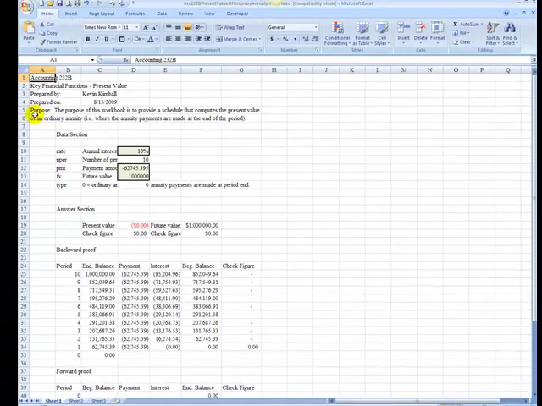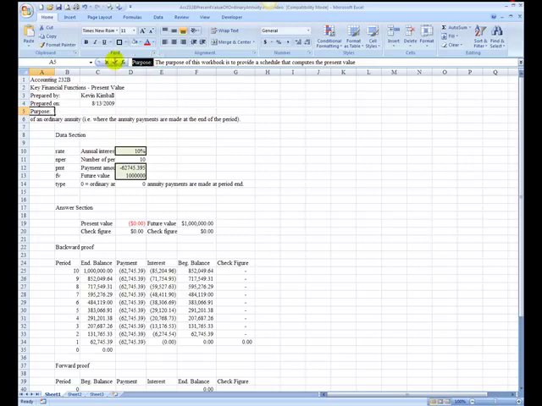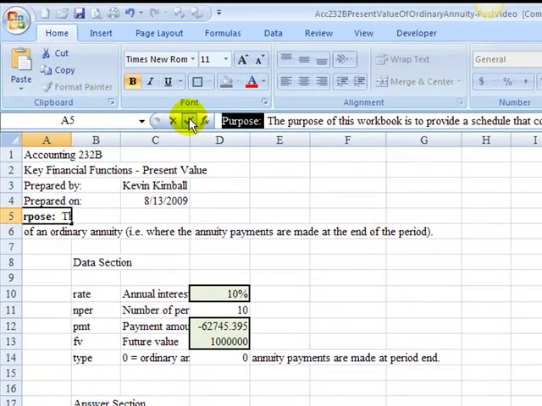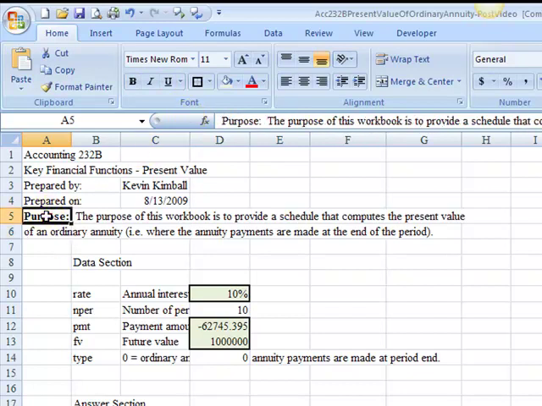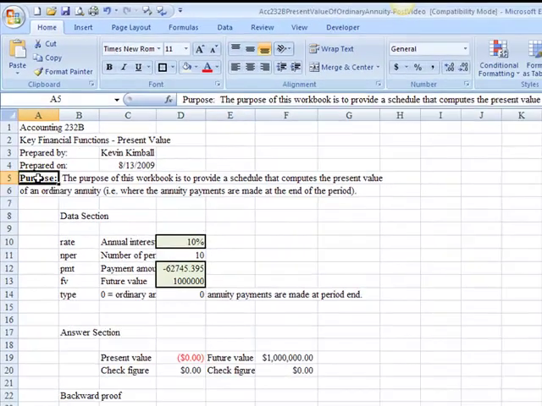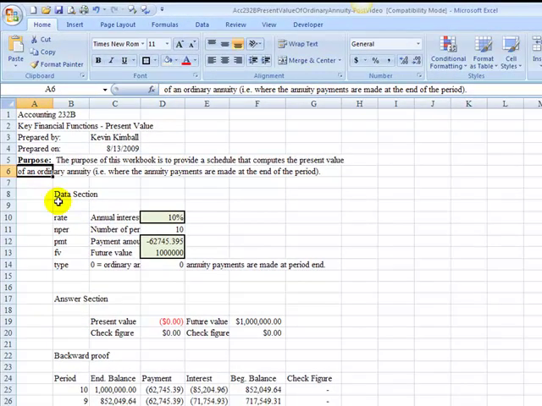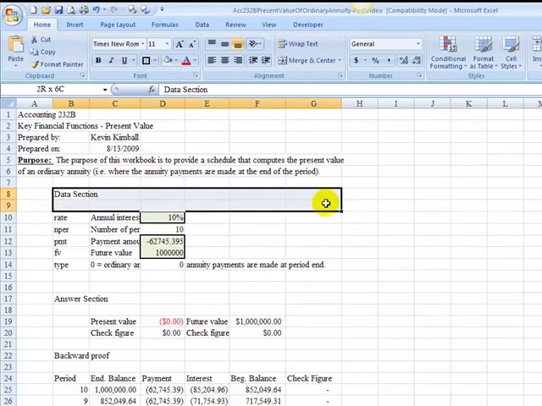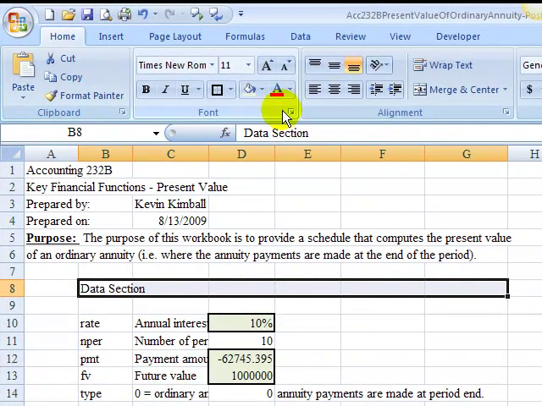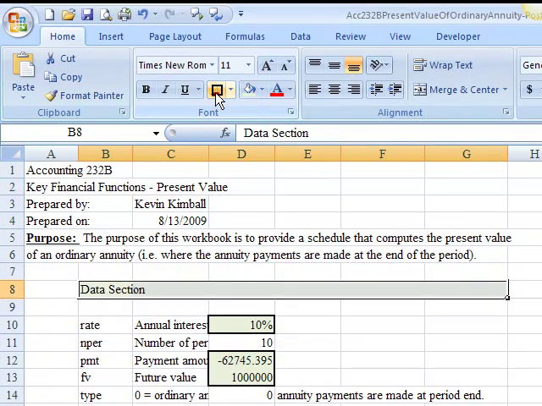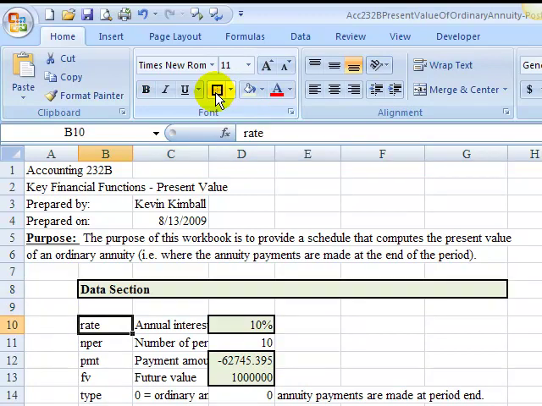So back to my formatting, I'll just go to purpose here, and I'm going to underline that, Control B, Control U. Each time when I go into edit mode, I can either hit the F2 key, which is a hotkey to edit, or you can just click on the cell and just do your work up there. So that's your purpose. Data section, I'll go out as wide as column G, make it green and bold around it, and Control B, the data section title.